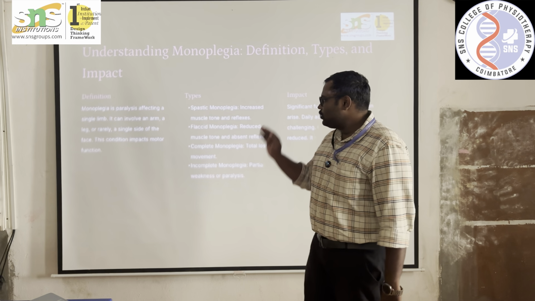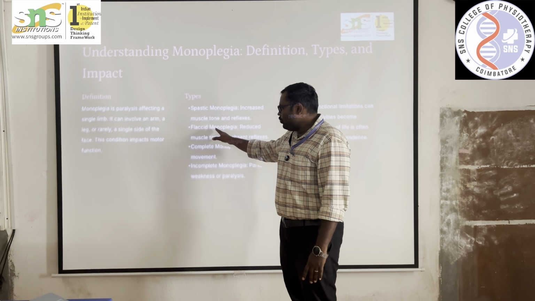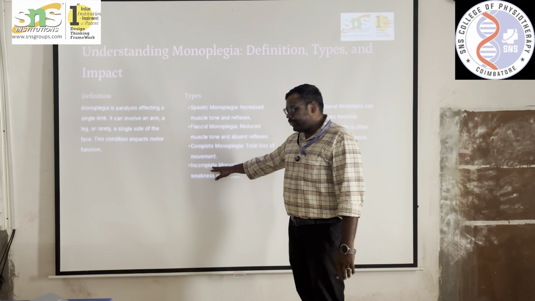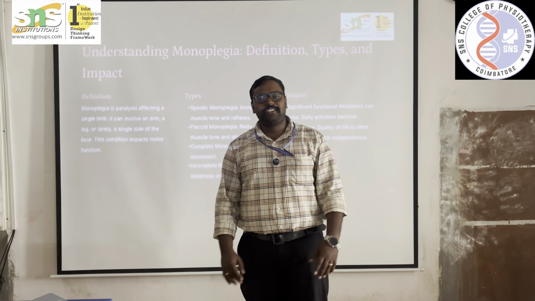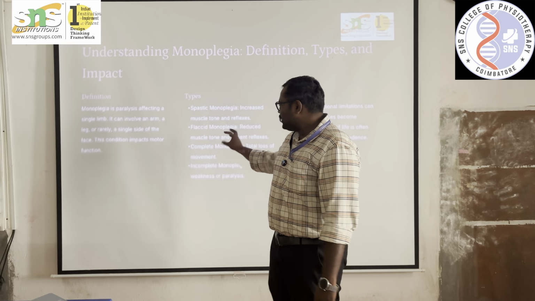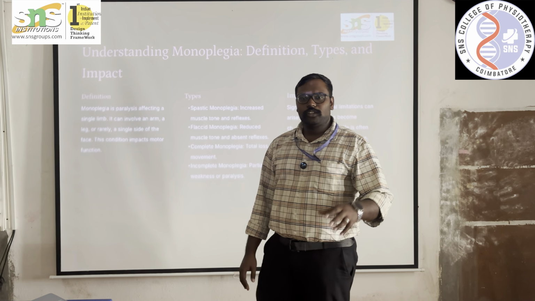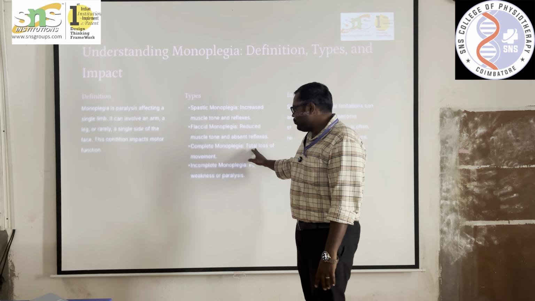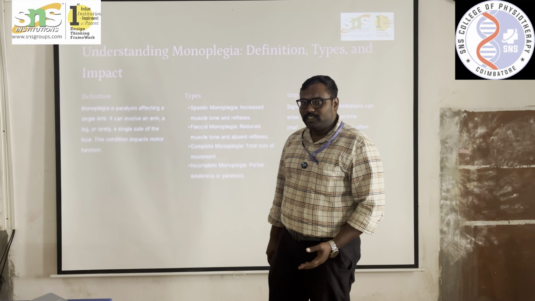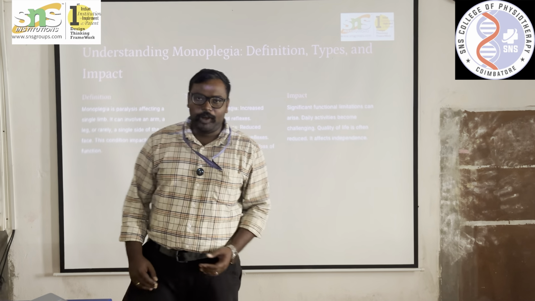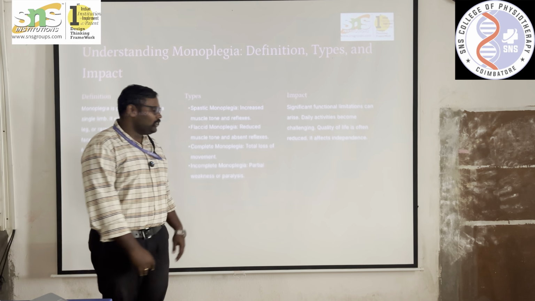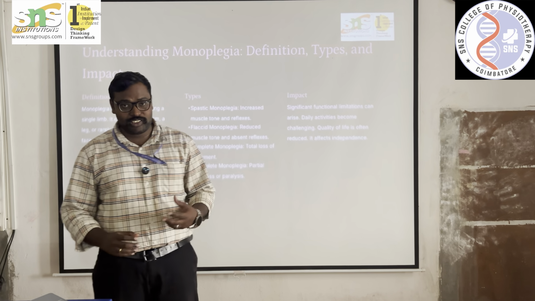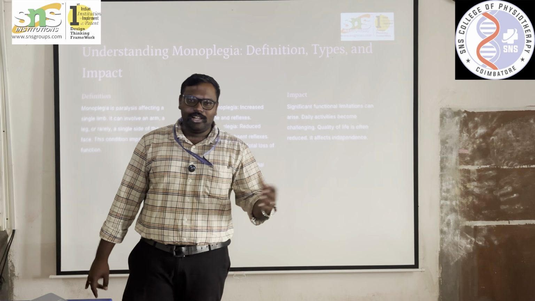Now we are going to see the types. Types means spastic and the flaccid. In other cases, in rare cases, we will be going for complete monoplegia and incomplete monoplegia. So what is spastic? Spastic means rigidity, and flaccid means going for the reduced muscle tone. Okay, and what is about the complete and the incomplete? So complete means total loss of the movement along with the total area, that is either the arm or the leg. Now going for the incomplete, that is partial, either one part of the arm or one part of the hand or wrist. Okay, the same will be applied to the legs also.